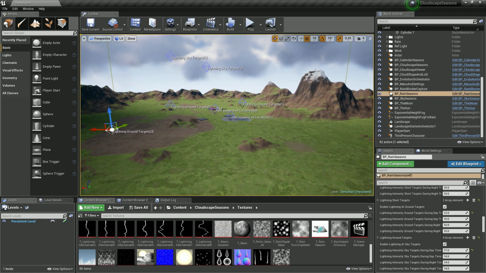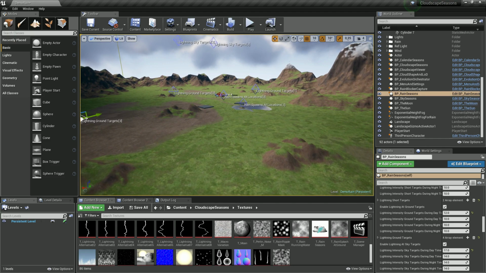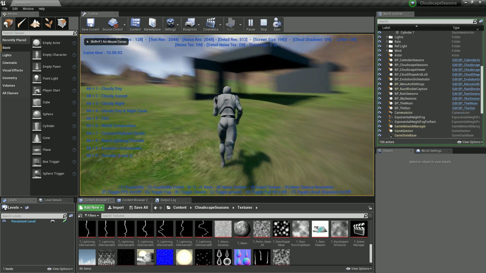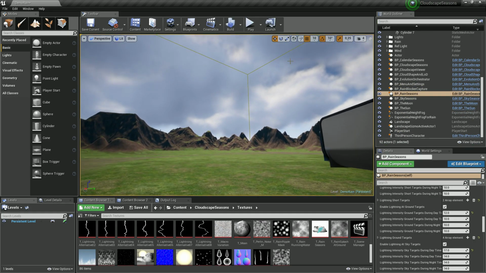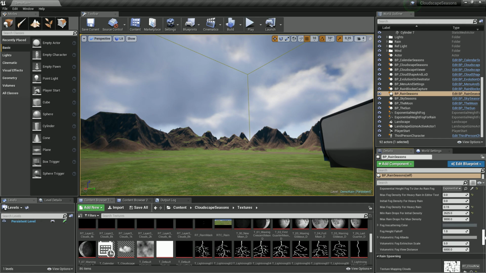Basically, this is how we are at this moment regarding our system for the lightning. We have that amount of textures.